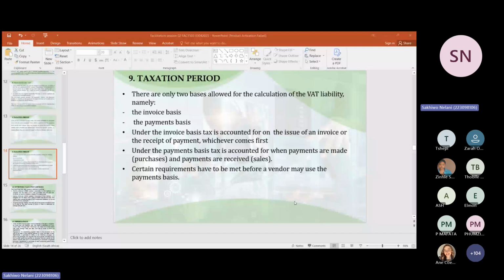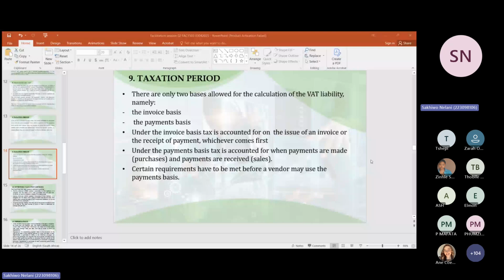But yes, indeed, in terms of your small, medium enterprises, the taxation bracket does differ. I agree on that, because these ones look at the level of the turnover. Someone is raising that important aspect. In terms of your small, medium enterprise, the tax bracket is based on the turnover. But for your private company, Pty Ltd, the tax bracket is fixed at 29% in terms of the profits that have been generated.